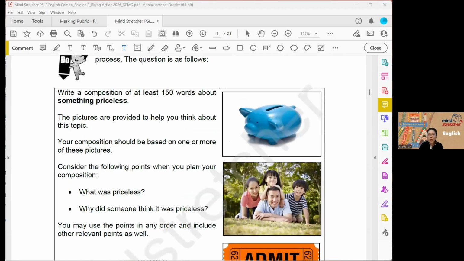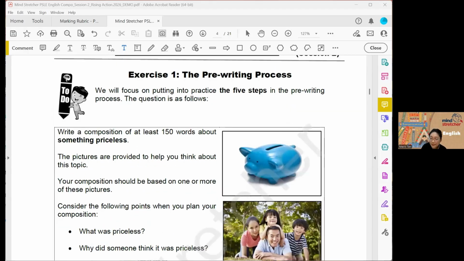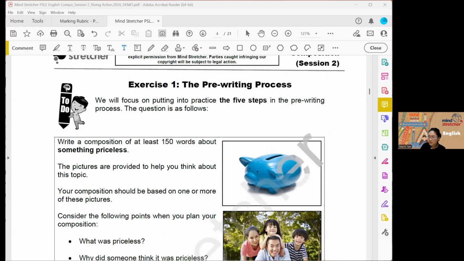Okay. Something priceless. So as part of exam preparation, every time your parents, let's say they printed a paper for you, or you are looking at an assessment book, or you are looking at my stretcher materials, and you're revising, and you look at three pictures and a theme, don't just say, okay, let me start planning. I'm going to start writing a compo. Maximize this resource and ask yourself, if today I plan a composition and write a composition about something priceless, whatever I've planned or written could also be used, tweaked and used for very similar topics.